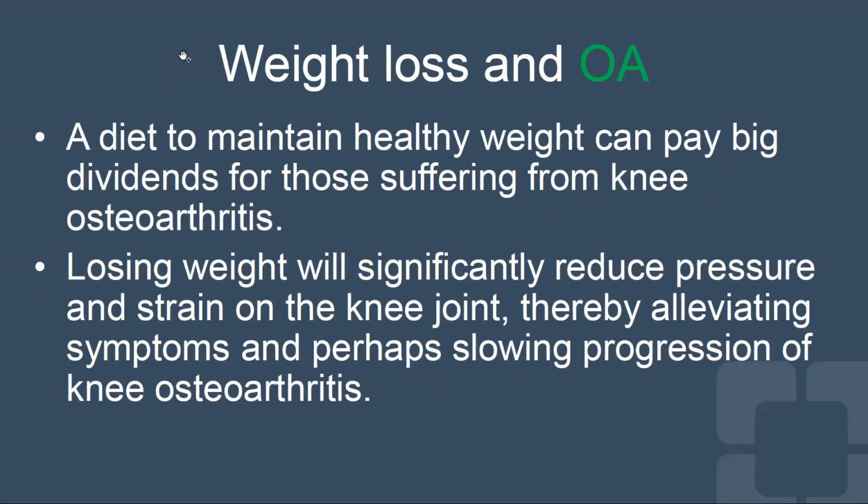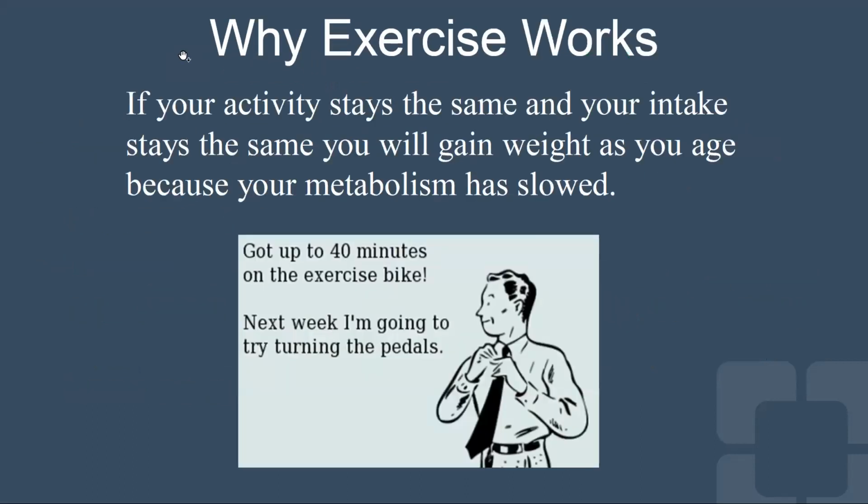So weight loss in OA: a diet to maintain a healthy weight can pay big dividends for those suffering from knee arthritis. Losing weight will significantly reduce pressure and strain on the knee joint, thereby alleviating symptoms and perhaps slowing the progression of the osteoarthritis. So why does exercise work? If your activity stays the same and your intake stays the same, you will gain weight as you age because your metabolism is slow.